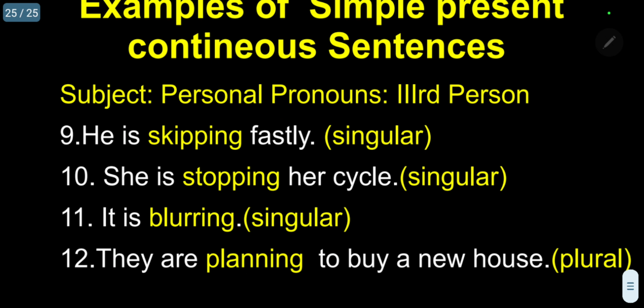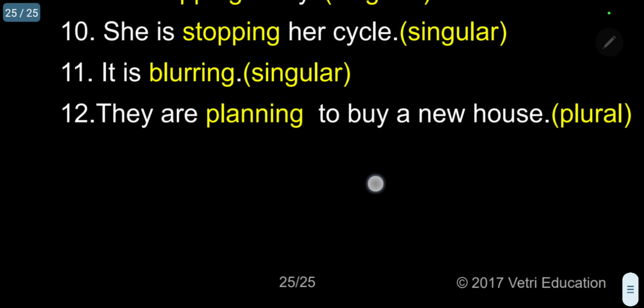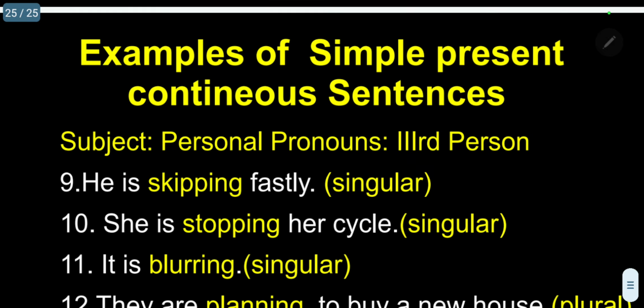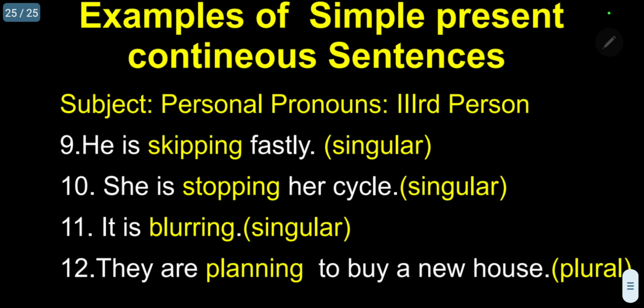Please follow. I have given all these letters in the form of sentences, so it will be very useful for you. Next one. I hope this is the last. What I want to conclude now is the most important thing: there are four rules you have to memorize. Why am I saying you have to memorize? These rules are not given in the book. Unless you memorize these rules, you cannot write simple present continuous sentences properly.